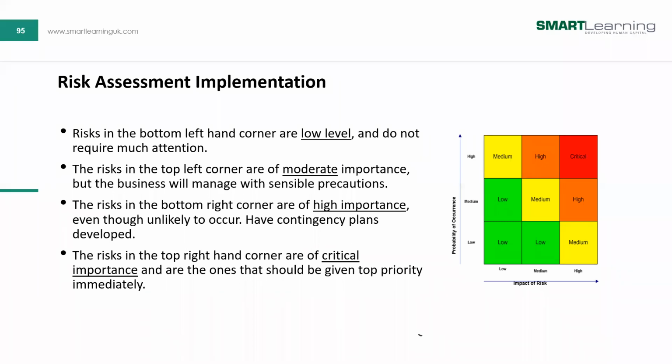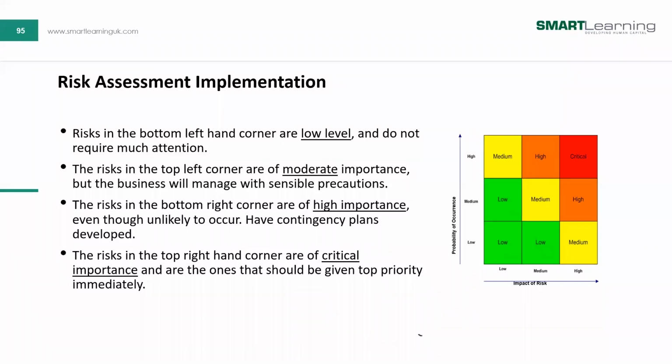So you can have a definition of each field within this heat map. For example, we can say, hey, for all those things critical to high, we would avoid. For all those things medium, we would accept. For all the, we would treat. For all those things low, we would accept it. Okay, so this is how you decide on risk options.